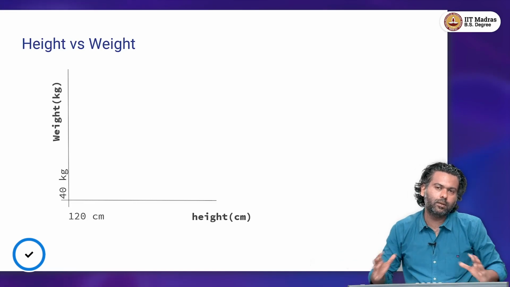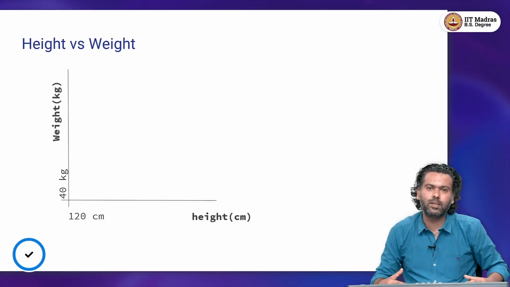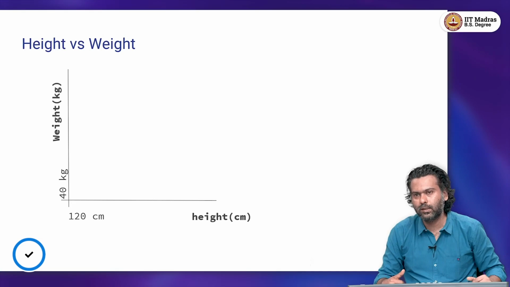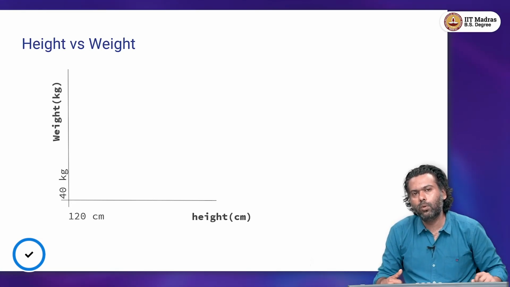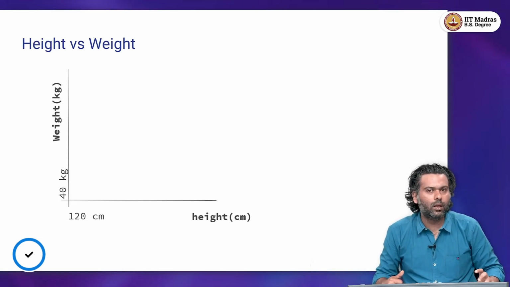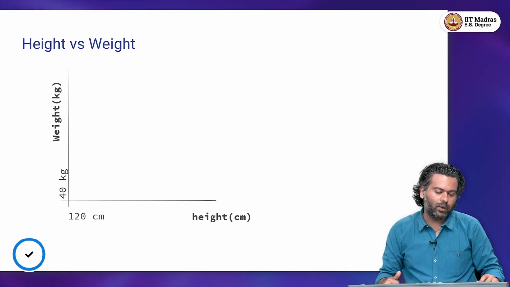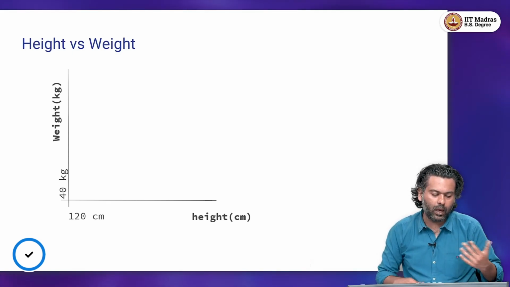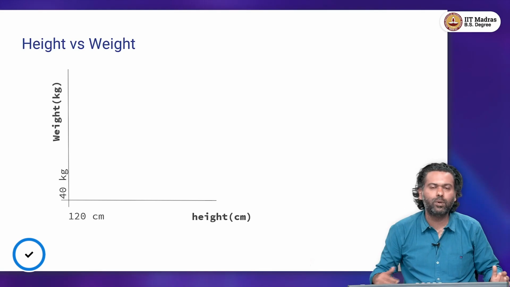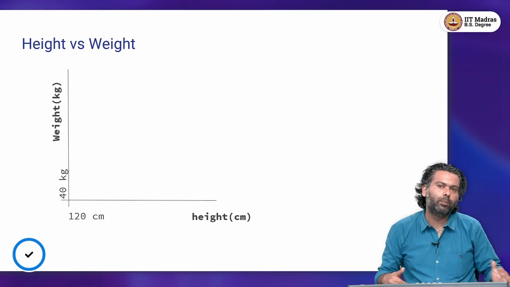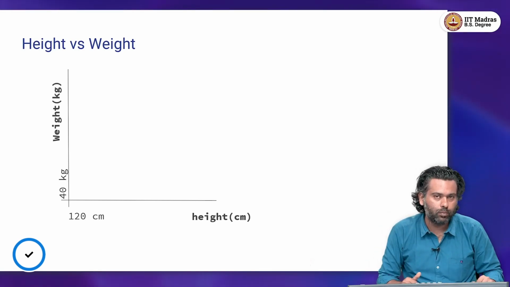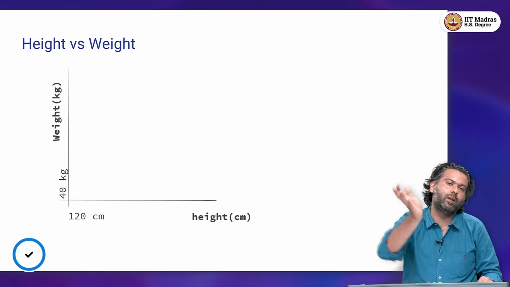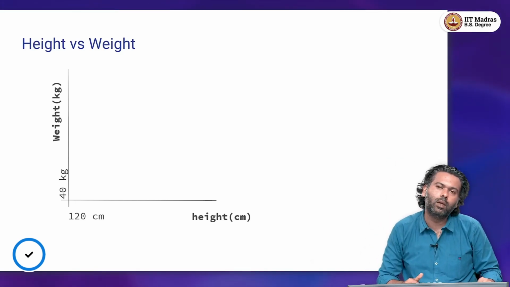So here is another example, a more realistic example than just guessing the next number, where this technique might be useful. Let's say I want to plot the height versus weight graph of people in your classroom. So think of your classroom and you want to plot the height versus weight of people in your classroom.